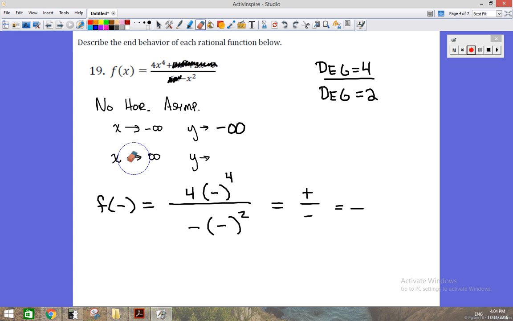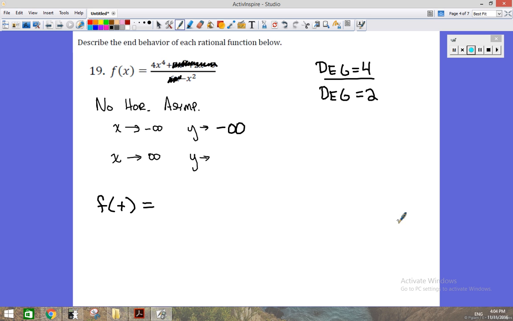Now, to determine what's happening when x approaches positive infinity, we plug in, again, extreme values, but only in a positive sense, values that are very far to the right of the origin. In the numerator, we have a positive base raised to the fourth power, so that numerator is going to be a positive number. In the denominator, however, we're taking the opposite of some positive value that's being squared. Well, the positive squared is positive, but you're taking the opposite of it, so it's negative.